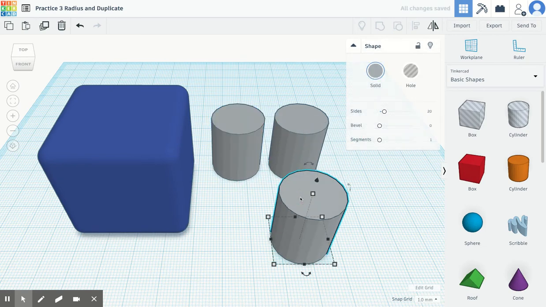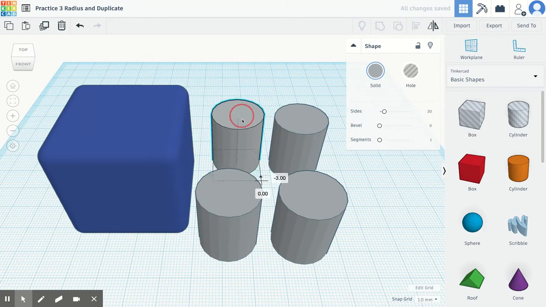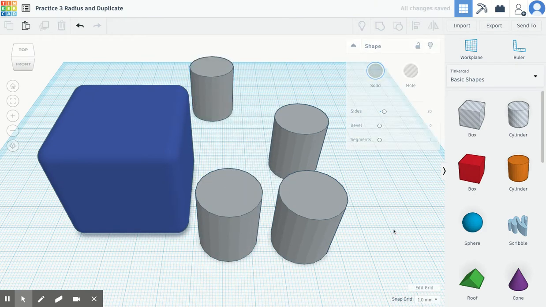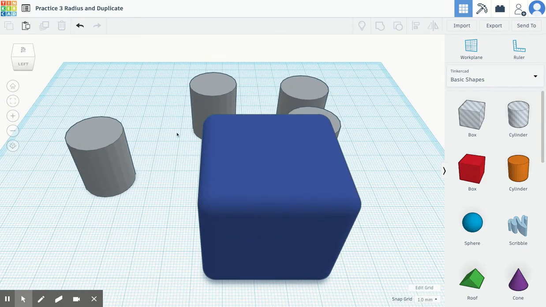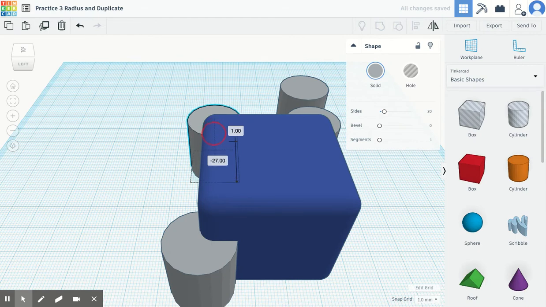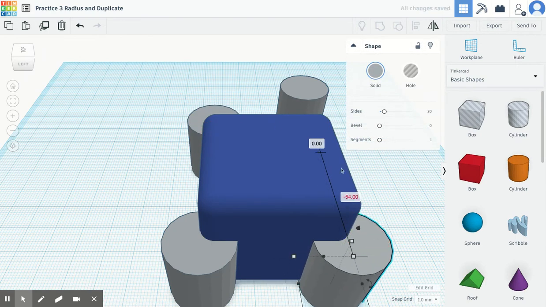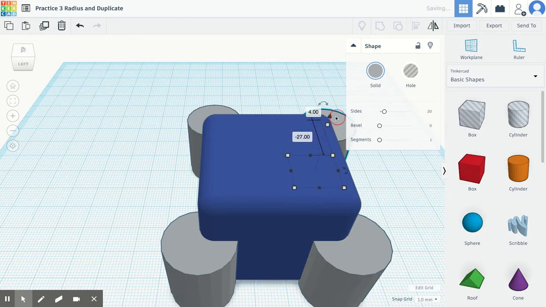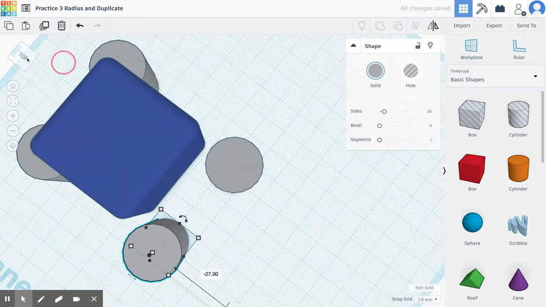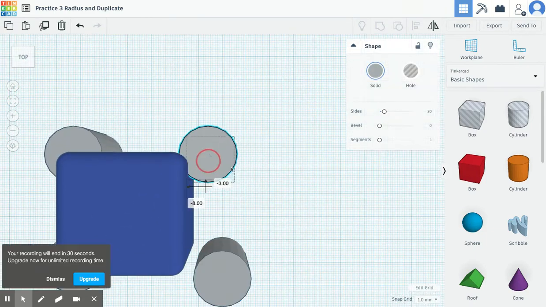And I'm going to make one more. Okay? Let's see if it'll let me move it now. Now, once I've done that, I can move it anywhere. So I've got these basic shapes here, a cube and a cylinder. And let's say I want to just drag these in here. Let me spin it around and look at it. So it's not touching it yet. Top view is probably going to be best for that.